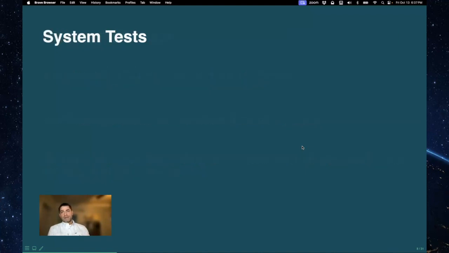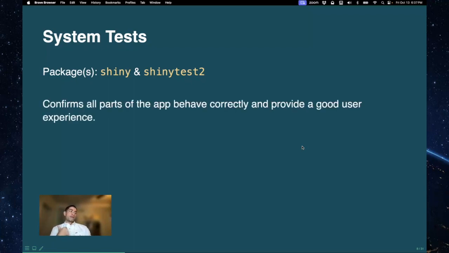A system test is performed, obviously, with shinytest2, previously shinytest. shinytest2 is really more of an end-to-end test package. What it's going to do is create an AppDriver, which allows you to develop tests that give you the ability to basically step through a user experience with your application. So this is where you get exposed also to the test recorder, which is a GUI specially designed to allow you to interact with your application and then record those steps into a script or a snapshot that you can later test against.